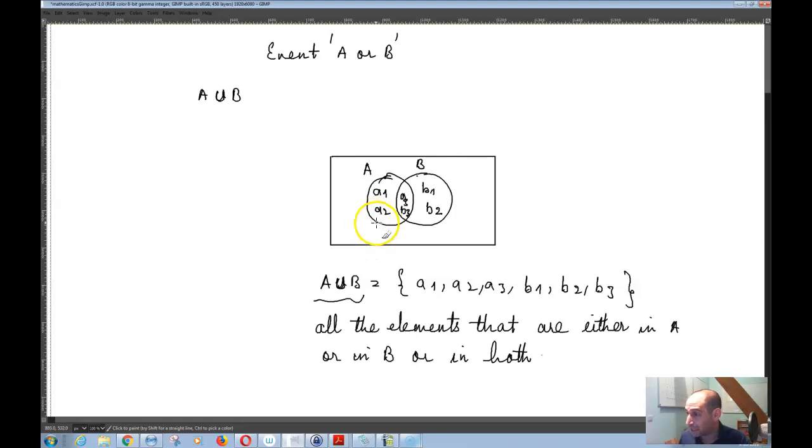Now, when the sets A and B are two events associated with a sample space, then A union B is the event either A or B or both.